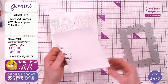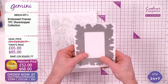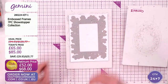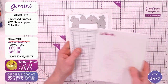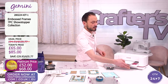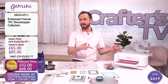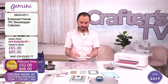So we're going to take that out. Oh, and look at that, it did just need that extra shim. So let's put that through again. So that's just a good example to show that even although it looks quite simplistic, we did need that full plate configuration. And it's worthwhile trying it. If it is what you think is going to be a simplistic die cut, it's still worthwhile just going in without the magnetic shim. And if you do need it, just run it through again like I've done here by adding in that extra shim.